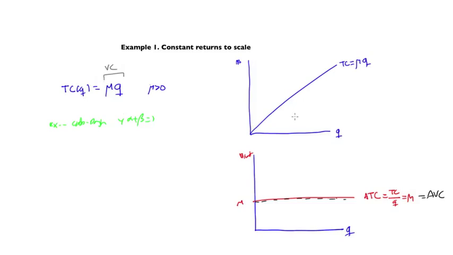Now, the second remark that is important is that for the sake of simplicity, I'm just drawing shapes of cost functions, and we're going to be playing with them, and I'm not going to write explicitly how they depend on the input prices W and R. But as we saw from the Cobb-Douglas example, the exact value of mu in this case will depend on what the input prices are. So keep that in the back of your mind. When we are working with cost functions and we don't specify the input prices, they're always there in the background, and if the input prices change, the exact parameters of the cost function may change.